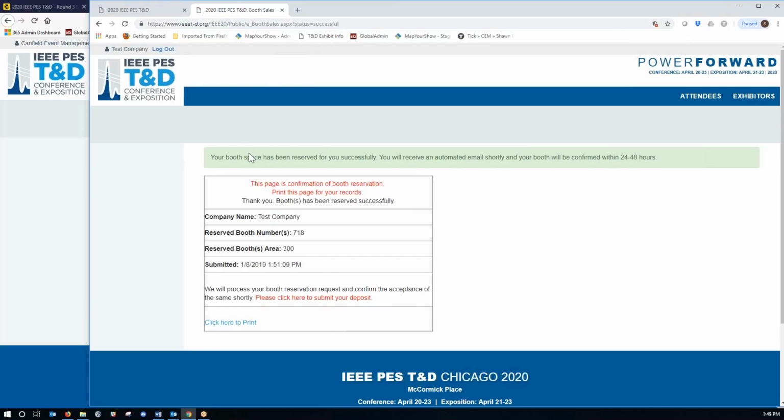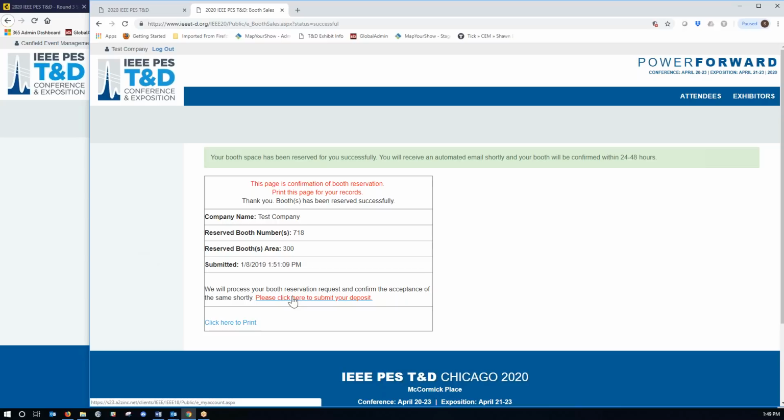Once again, if you do not see this confirmation page, you do not have a booth, and you must go back and choose a booth until you get the green message. If you have any questions, please let me know, but that is the only way you will be able to reserve a booth when Space Selection opens on January 15th.